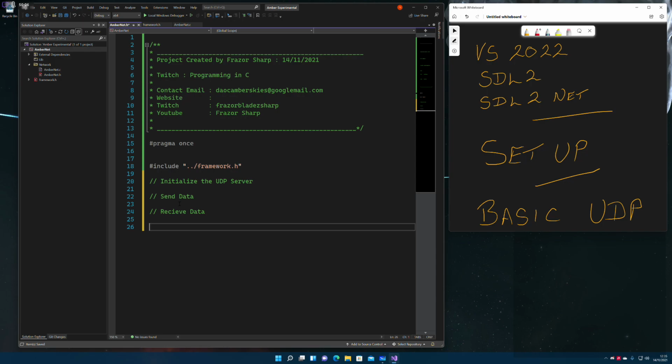I've called it .c, so we can't use the C++ namespacing, can we?